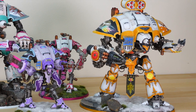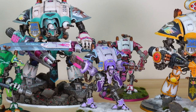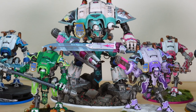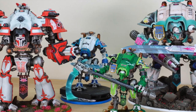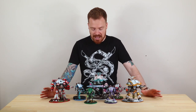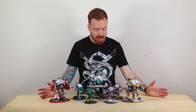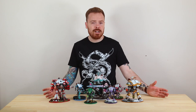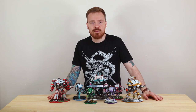So that's this beautiful Knight Force — an absolute pleasure to work on for our client. It's a really cool set of models and something a little bit different for your army, and hopefully this gives you a good understanding of the things you can get done with us and the types of projects we undertake, especially for really standout models like this Knight Force. I hope you liked all the different models — let us know in the comments which one is your favourite from the Force of seven. I'm a big fan of the blue, pink, and greeny coloured one, but let us know in the comments, and thank you very much for watching — we'll see you on the next one, take care.